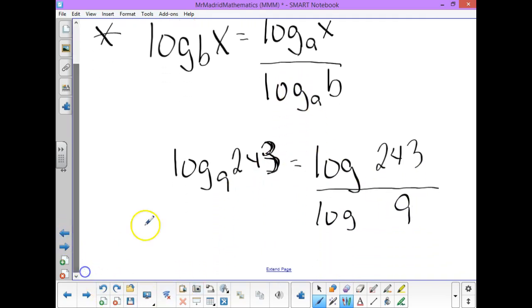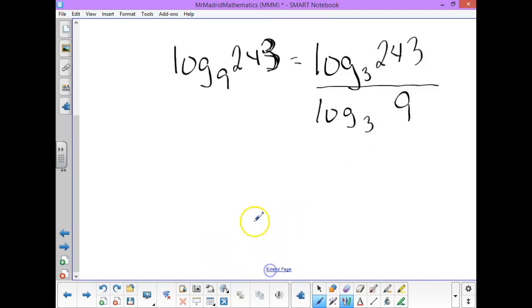except now, remember how we talked about how a could be any base you'd like? If you were to really be familiar with these two numbers, I'm sure you are with this one, you'd consider a base 3, okay? Because, spoiler alert, this has a base 3 exponent 2 that works, and so does that one, okay? I'm not quite sure. I can check on the calculator. It's 3 to some power, right? So, with that said, let's go ahead and rewrite it in those terms, right? So I got log base 3, okay, 243. Let's go calculate it.